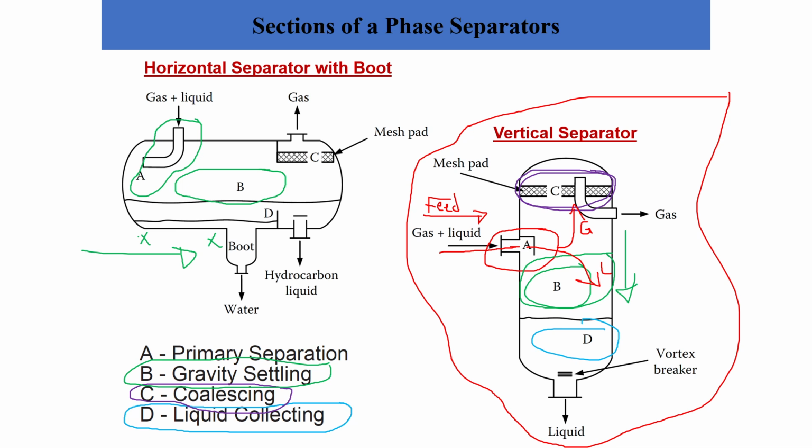And then you also get section C, which is the demister that deals with the very tiny particles. And the last one is section D, which represents the liquid collecting point, which can also include the boot in case you are dealing with a 3-phase separator, or you deal with 2 different liquids that have 2 different densities. So this is a good demonstration of how we can lay out the 4 main separation sections in any vertical or horizontal separator.